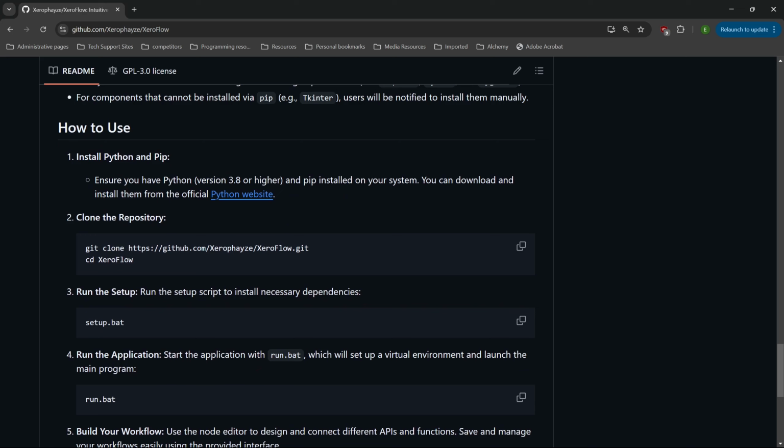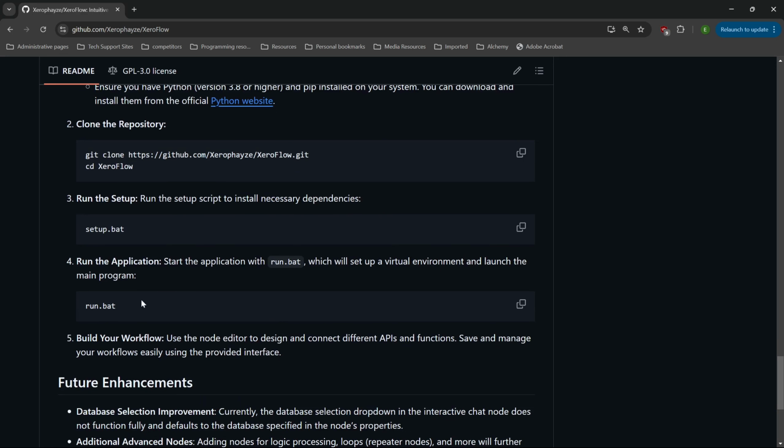This checks for the Python and pip requirements, and then it goes through and installs all the requirements that are indicated in the requirements text file. Once that's done, you just use the run bat to run the program from that point out, because that automatically creates the virtual environment, registers the nodes, and loads the program.